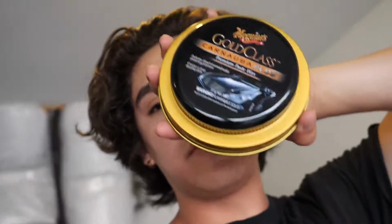Now I'm gonna start waxing the car. I already got the same wax that I showed you guys before. Basically, you just cover the whole car in it, let it dry, then wipe it off with a microfiber towel. I hope the wax makes the car look really shiny, really nice, and protects it from rain, and then I'll show you guys when I'm done with it. I'm pretty excited to see the car finally finished outside.